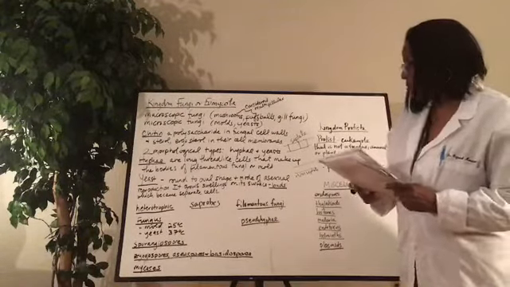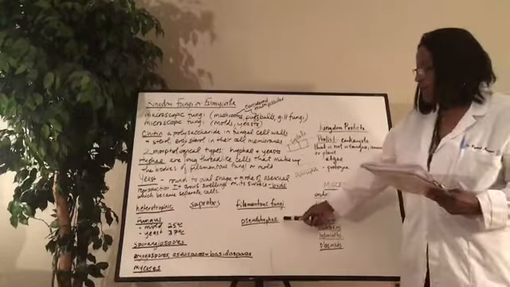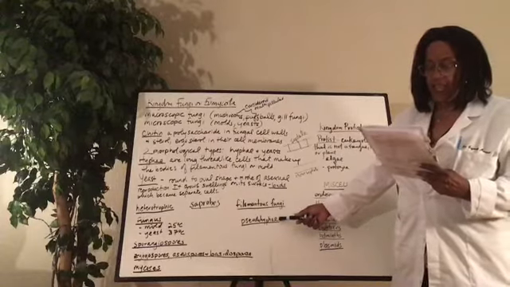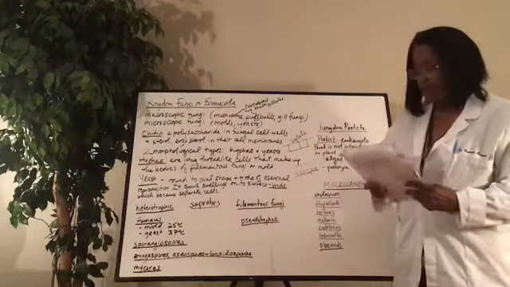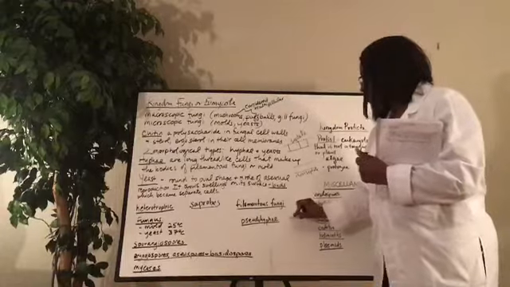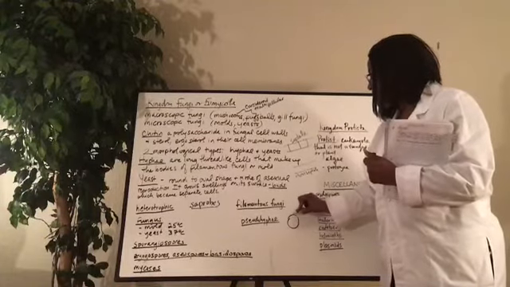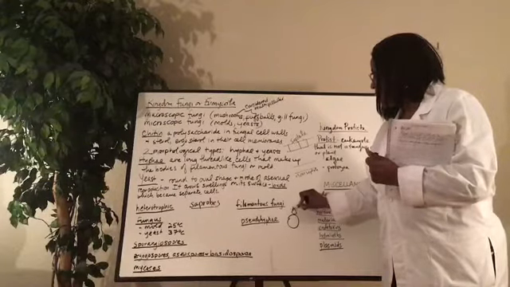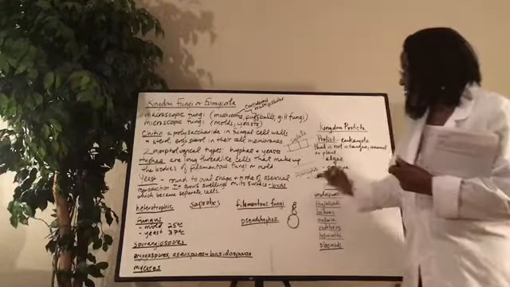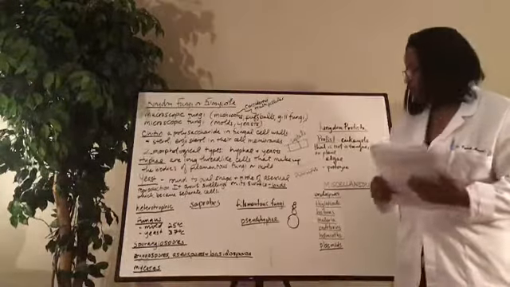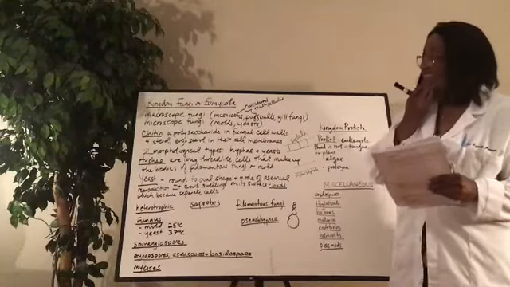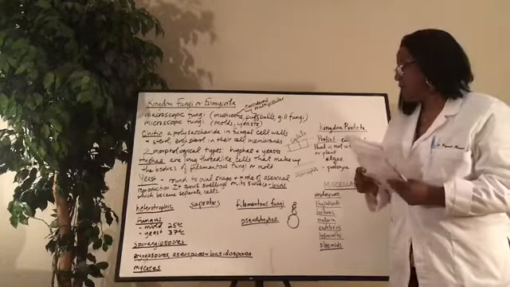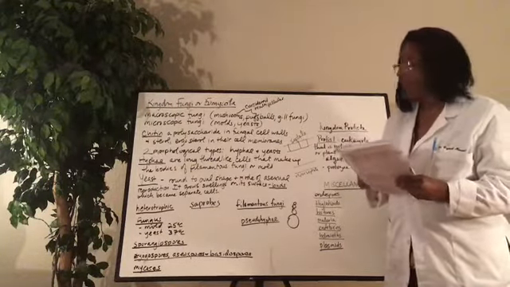What was the other word? Oh, pseudohyphae. This is when buds remain attached and they form a chain of yeast cells. So here is hyphae, and then they can look like that, and it'll bud off and bud. That's pseudohyphae, okay? They don't really separate. They just stay budding off of one another, a whole chain of yeast cells budding off.